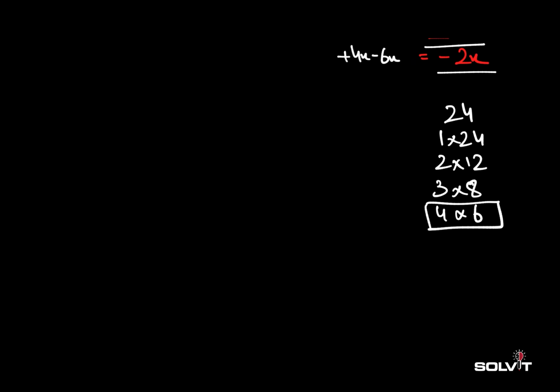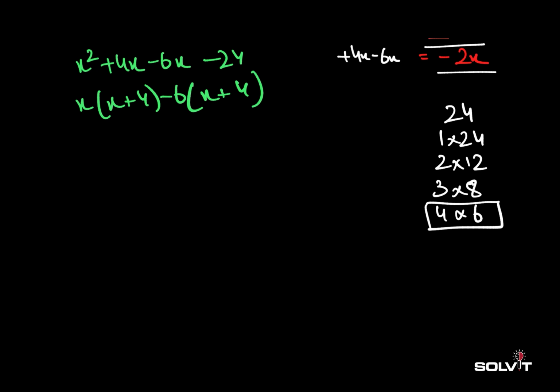That means I'm going to replace minus 2x with the combination of two terms that I just got and factorize it by taking common. Alright, so this is what I'm going to do when I have to factorize three terms. So guys, this is it about the factorization and expansion that is there in our syllabus.